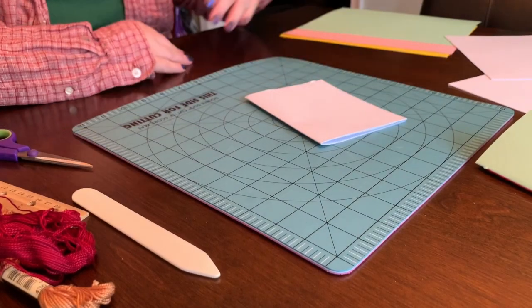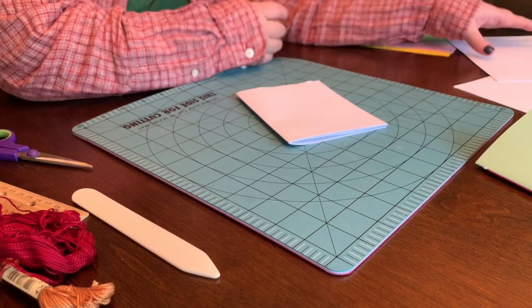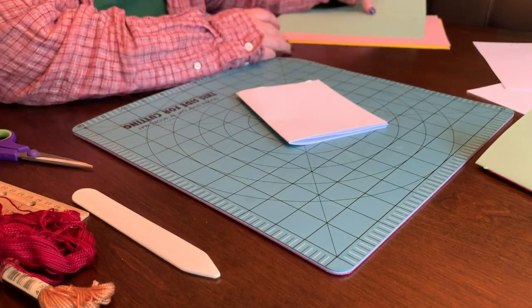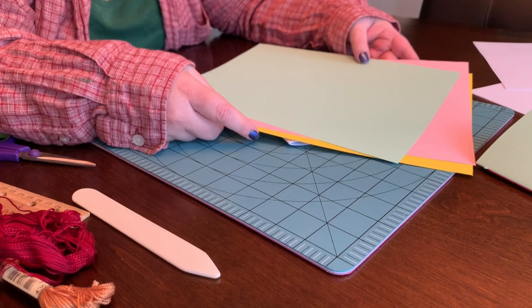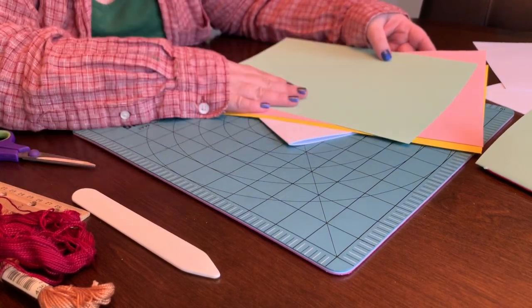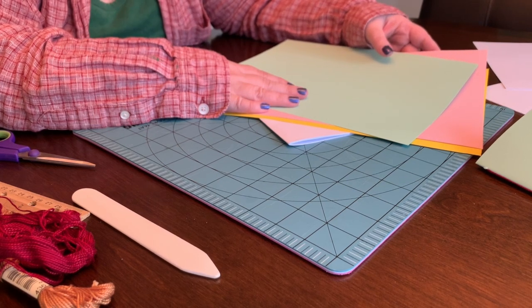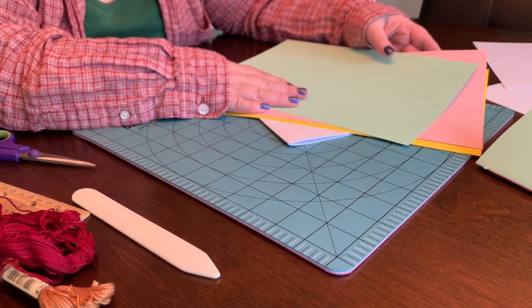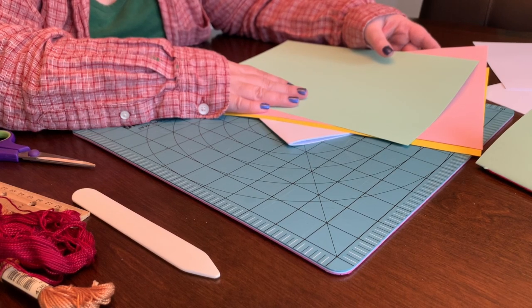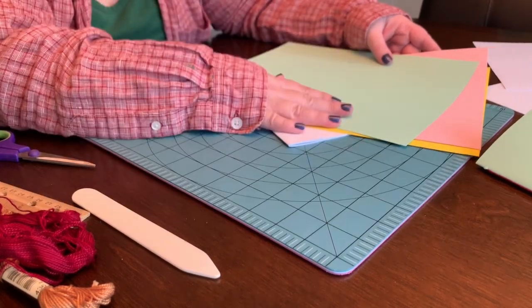Okay, there we go. Now I also need a cover sheet. So I have some cardstock, really only slightly heavier than the paper itself. Use whatever you have. You could use wrapping paper, construction paper, foam paper. You could cut up a cereal box that you've just finished and use that, and then decorate it however you want. Really, the options are endless.